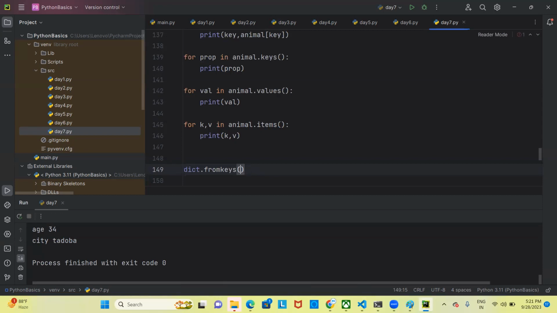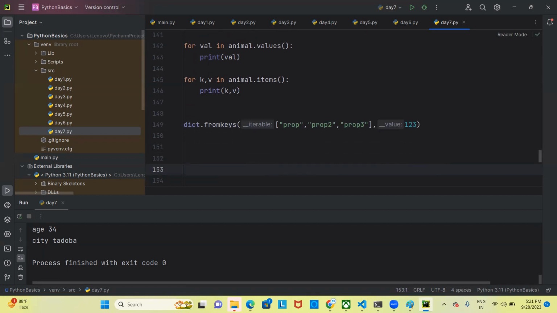So I want to create a dictionary with, let's say, these keys: prop, then prop 2, then prop 3. So multiple keys. And you can set the default value. Let's say I've set the default value as 1, 2, 3 for all of these. So now you need to understand this will create a dictionary. It's a keyword because you are calling it on class level, fromkeys, and the keys will be prop 2 and prop 3, let's say, and the default values for all these three will be 1 to 3.